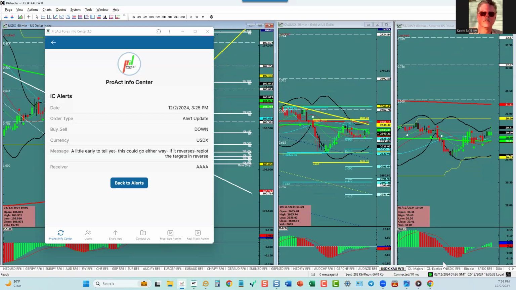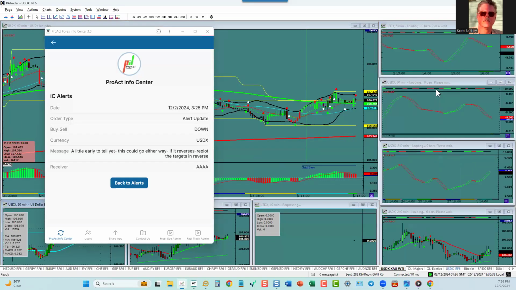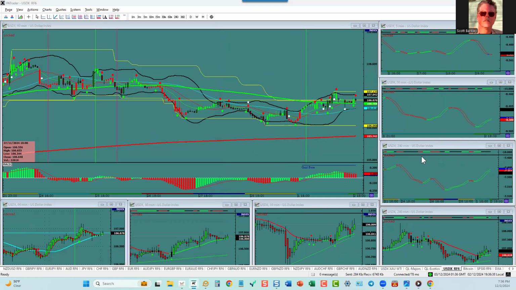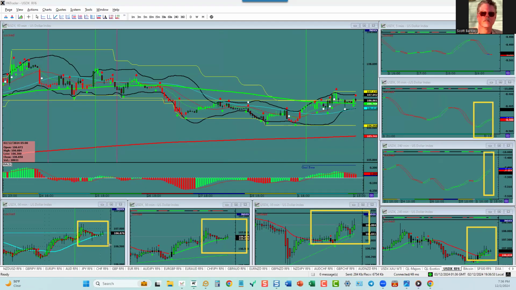Now I do have an extra chart that allows me to look at that. You can create this anytime, anybody who wants to. Just take a 4 decimal chart, make your own USD dollar index, and now what you'll get is the oscillators and the three musketeers and the confirmed. So what are they all telling you? Are they telling you up or down? What do they tell you? That's a question. Up or down?